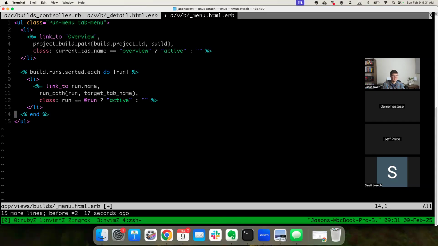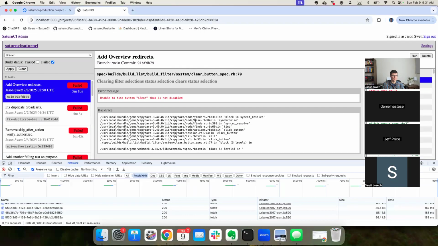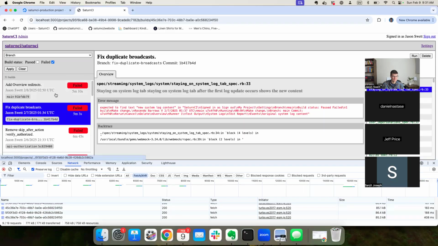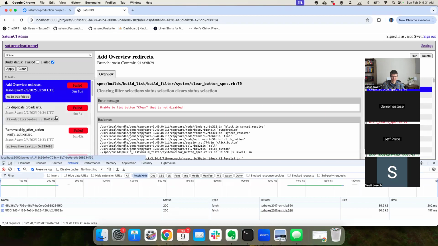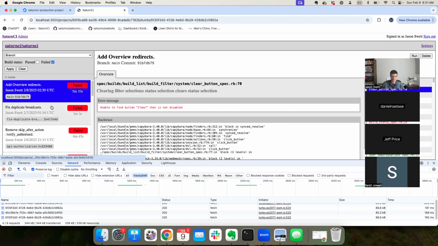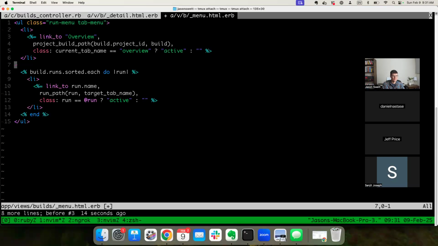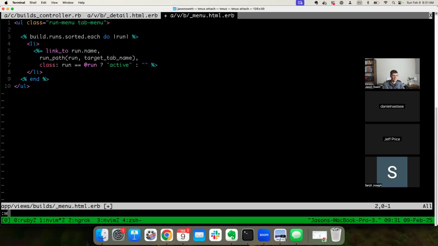So let's take off just the runs and see what happens. So that is not that noticeable. And let's take off the overview.